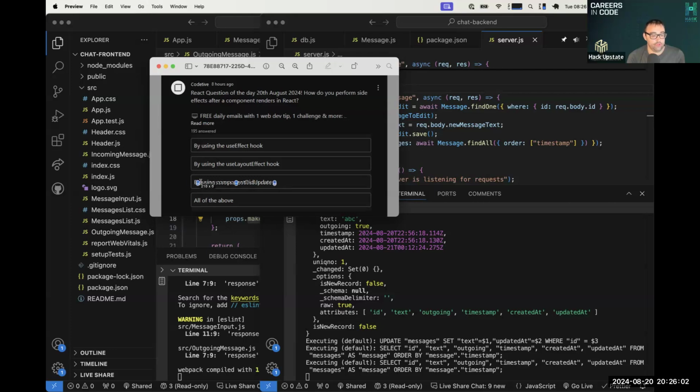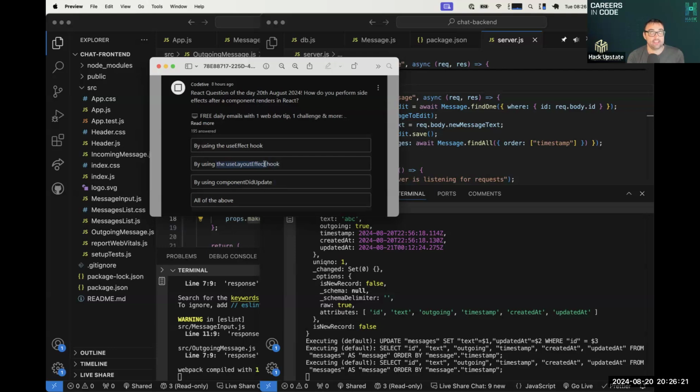We don't use componentDidUpdate anymore because that only works for class-based React components, and the whole community switched over to functional. Every now and then you may find older React code that's still class-based, but that's the only reason we don't do componentDidUpdate.